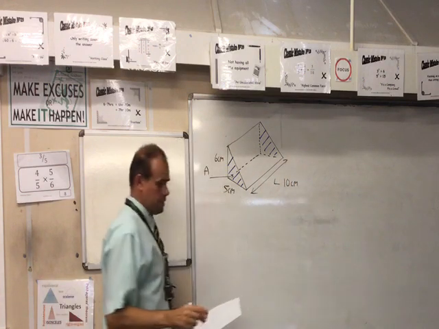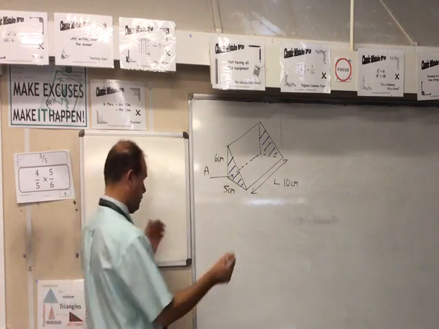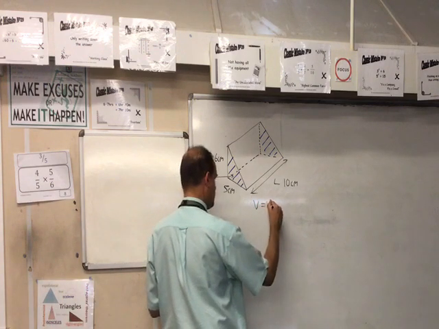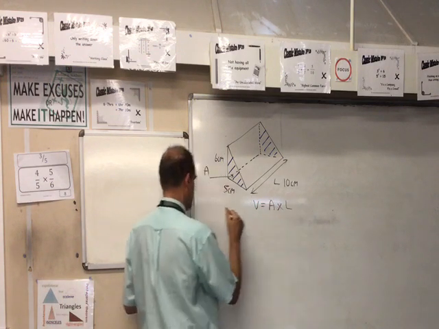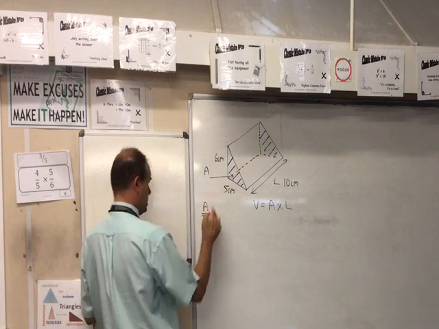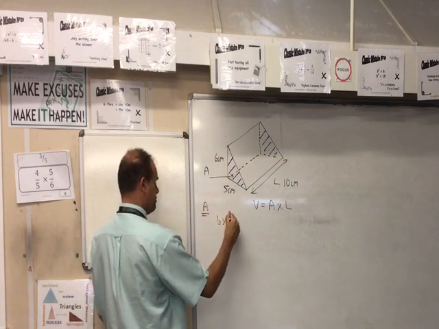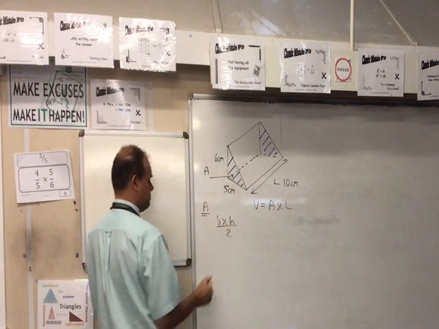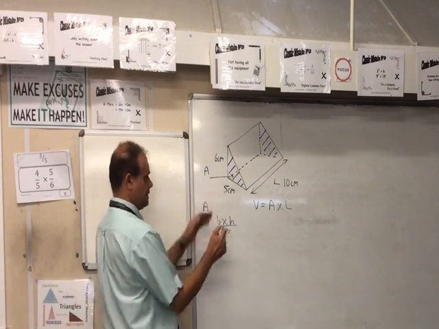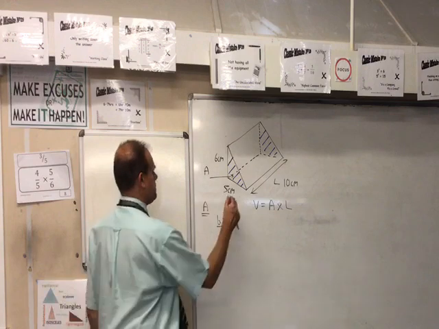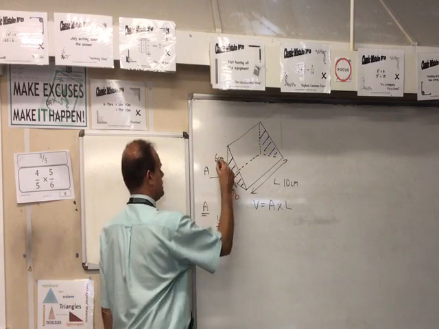Then what you've got to do there is, first of all, the formula I've got to use now is A times H. So let's do the A bit first, which is the area of the cross section, this bit. Because it's a triangle, the area of the triangle is base times height divided by 2. Remember, that bit there is the base. Let's put that in red. There's the base, and there's the height.